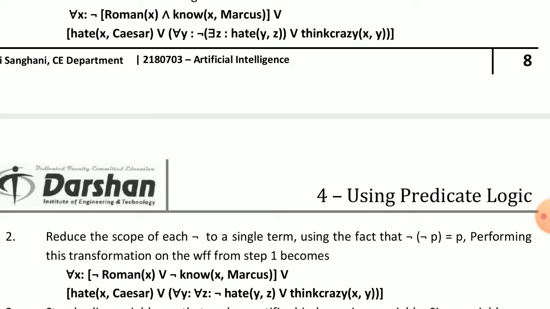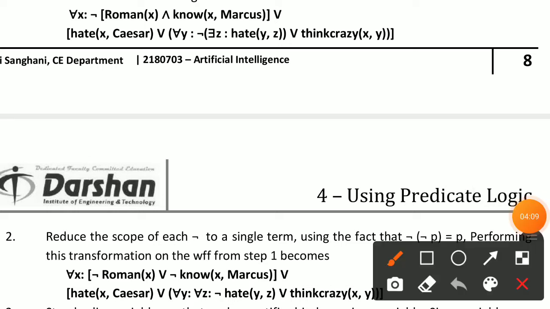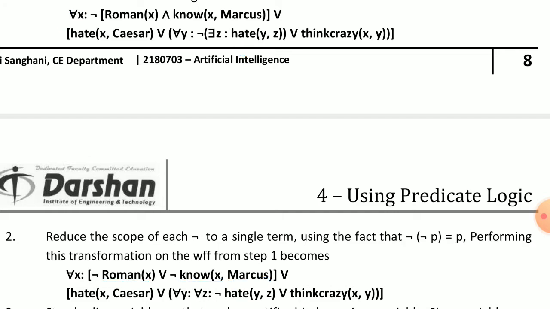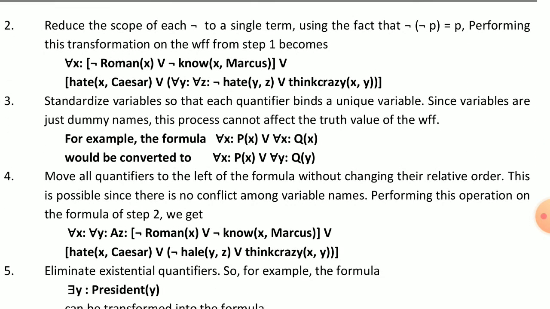You can see in the first step we put the not sign on the whole sentence. And here we use the not sign between two different attributes. Then we take for all. This is the difference between the first step and the second step.